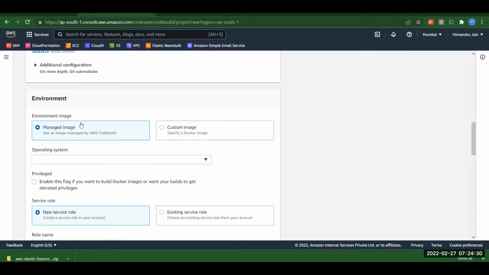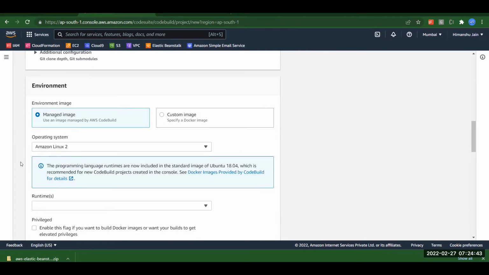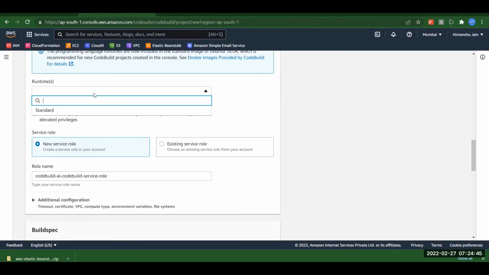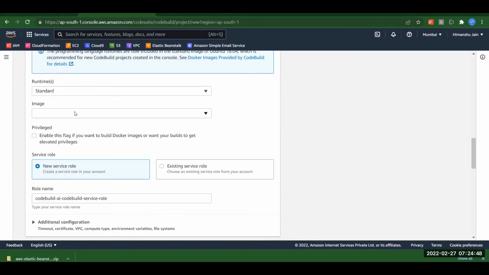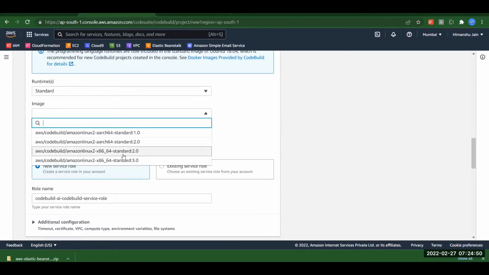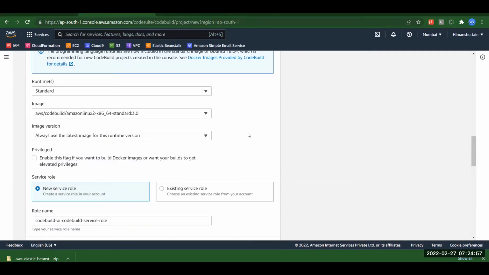Build environment. For building this, we require some kind of environment, right? So which operating system to use? We will use a managed image, and we can use the Linux one only. Runtime, for building we require a runtime, so we will put standard here. Image, we can always use the latest version, so 3.0 we want to put here.